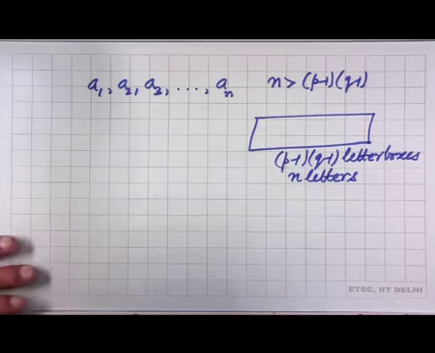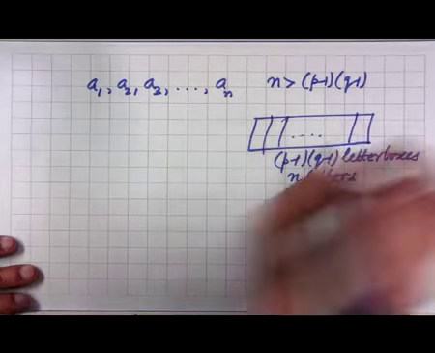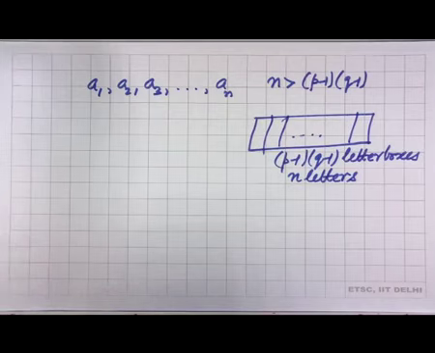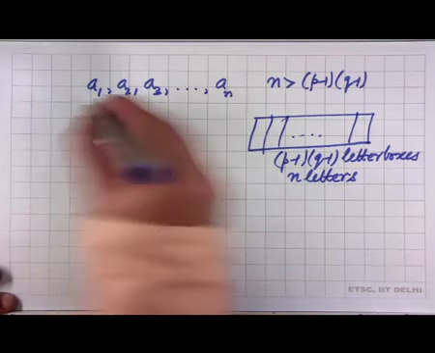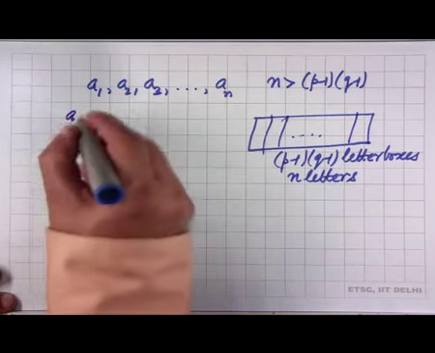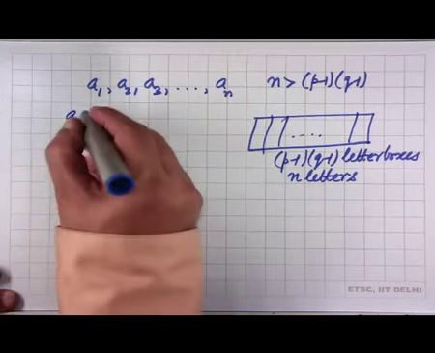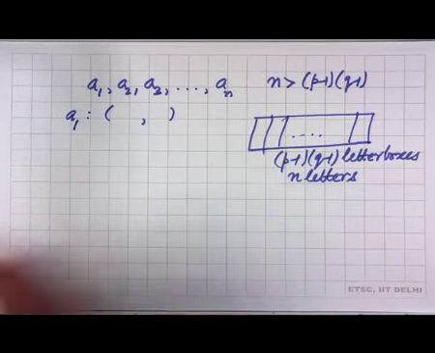And the moment I place n letters in these (p minus 1)(q minus 1) letter boxes, two of these letter boxes will have the same property, whatever the property is. Now, how do I set this up? You fix a symbol i. For simplicity, I'm going to just start with 1, a1. You can do this for any i. And you attach with it a pair of numbers, which are positive integers.